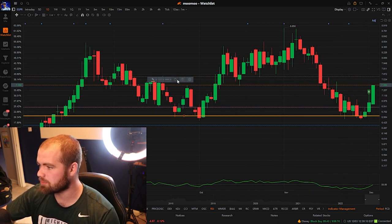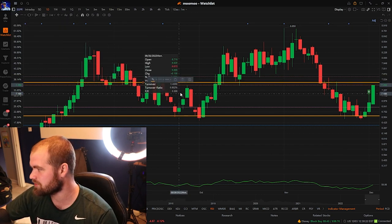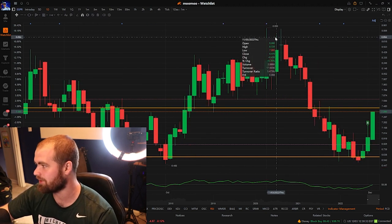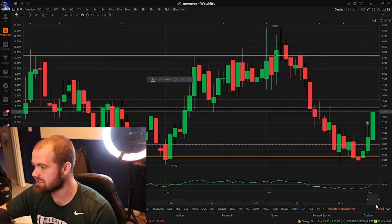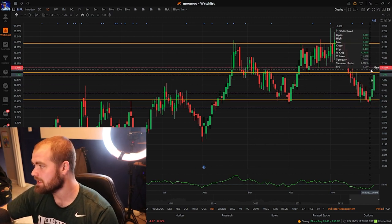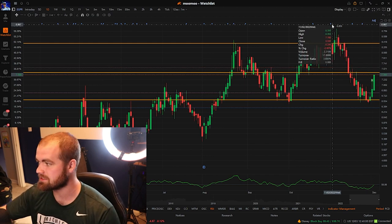My mindset going into it was: we have resistance right here at about $7.52 — that's our first resistance and probably where we'll take profits, because you'll notice it hit that level a couple of times and there's natural selling pressure there. We do have more resistance up at $8.69 as well. I have an alert set at $6.35, so I was risking about 40 cents to possibly make just over $2 — a beautiful risk-to-reward. Risking 40 cents to make two bucks means I could be wrong four or five times and still make money.